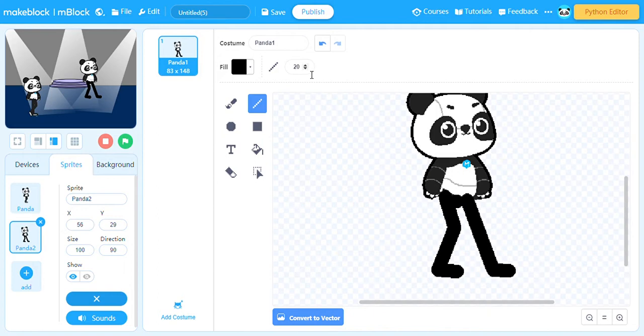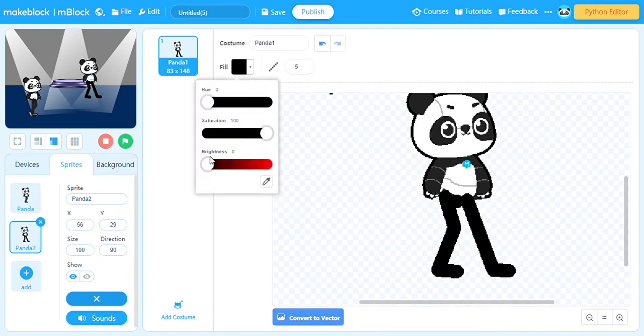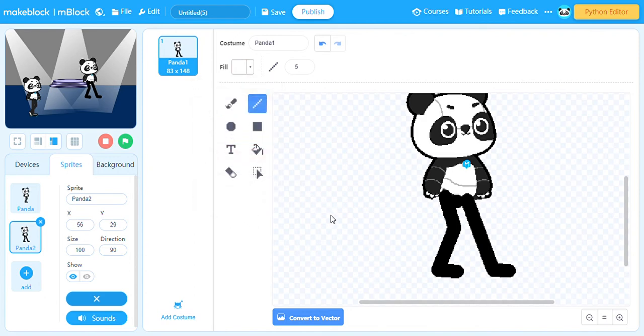So I'm going to decrease the size of the line to 5. 5 is perfect. And I'm going to put brightness to full and saturation to 0. That makes it white. And after the white is done, you take the white dot on his legs, then just drag it like this, and then another one only on his feet, because then it looks like it has shoes now.